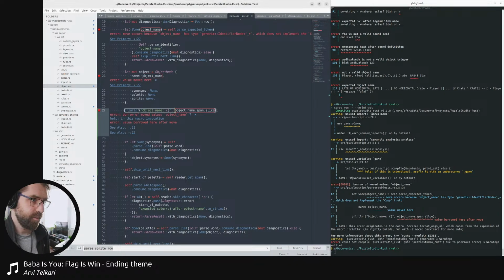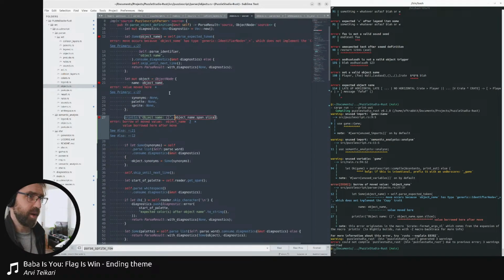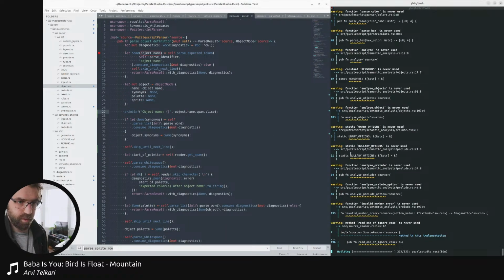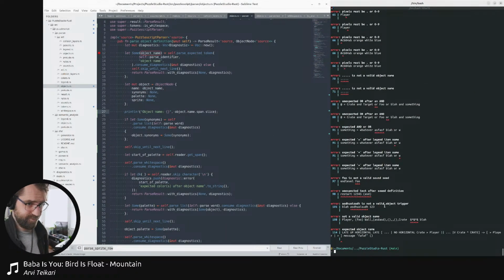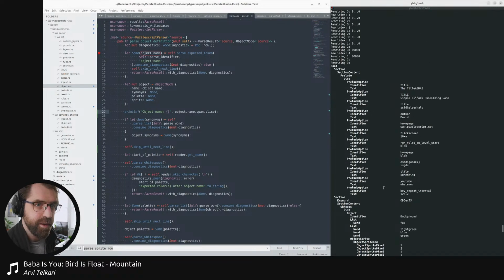Can I do nope. Wait, after move. Oh yeah, it's moved there, so object name. Okay. Okay, no errors, but I'm sure there are functional errors.